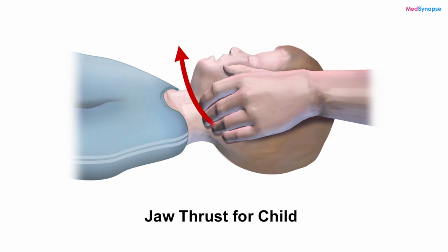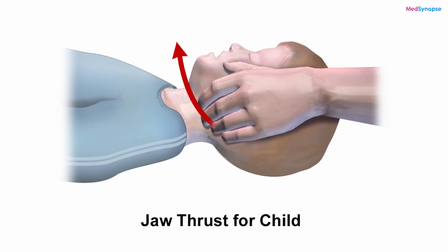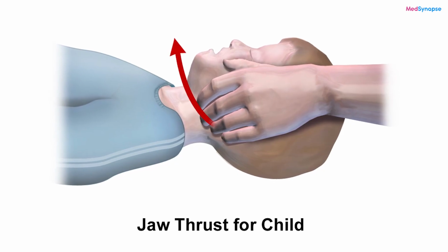It is all a simple jaw thrust, a simple maneuver of putting the head in neutral position that will save a baby's life and will save the baby from a neurological disability. Because for you it is just one of the 10 or 15 patients for the day, but for that family it is just one child for the rest of their life. So you really have to put yourself in the community's and the family's shoes.